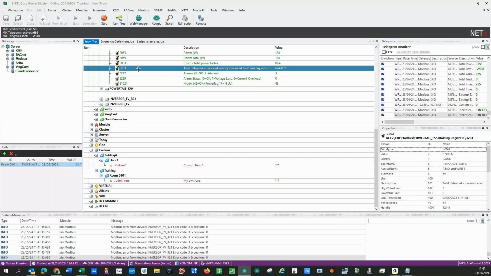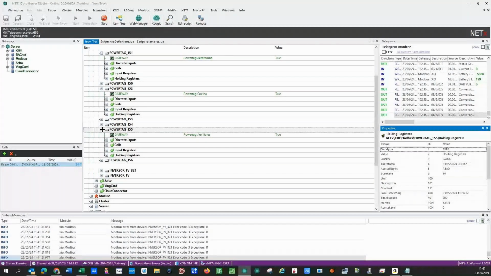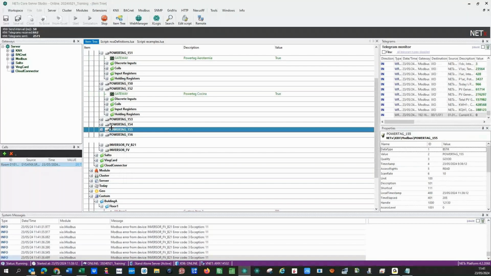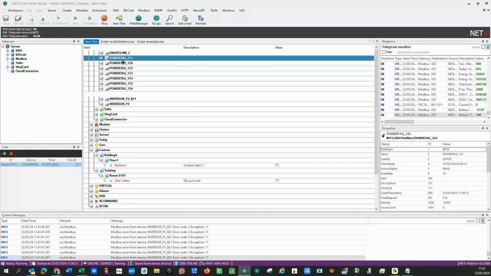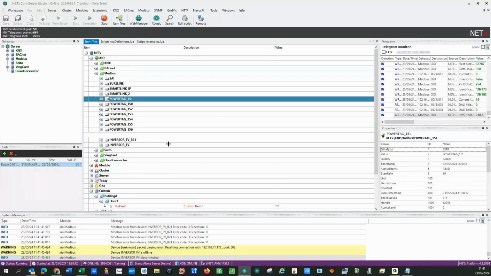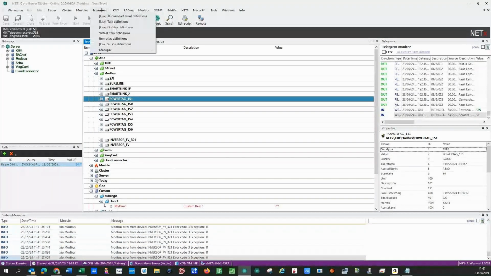Well, we can do. Okay, let me get this energy consumption that is in watts per hour. I want to convert it in kilowatts per hour, but I will do for all my power tags in the same way with only one script, only one specific script for all of them. So how to do this? Or create a script that can help me to convert whatever signal into another value. So the script is one thing, but we need to use another tool to recall this script. So this is done in an extension.